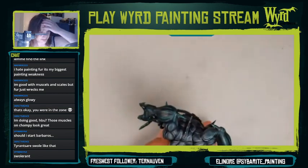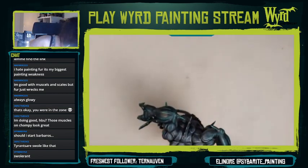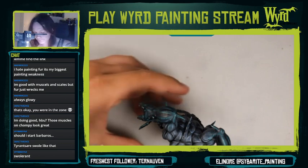Okay. So let's paint some loincloth. Loincloths are very good to have because they make things less nightmarish. You don't want to know what nightmarish genitals look like, so yeah.